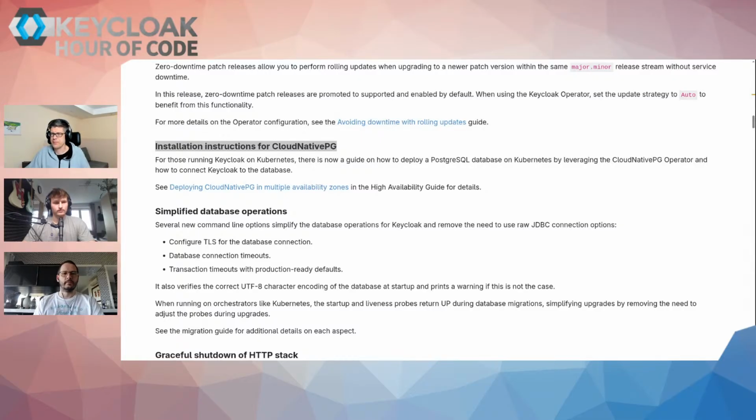So I would really love to hear your comments here in the chat if you're using Postgres and if you're using Cloud Native PG. Even if you're using Cloud Native PG today, it would be great if you could have a look at these docs for two reasons. Either there's something new in there, or on the other side, maybe we missed an important bit, so we can improve the docs even more. Let us know which of the two is the case. Hopefully it should make onboarding with Keycloak a lot simpler.